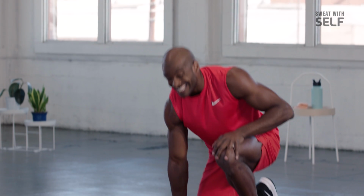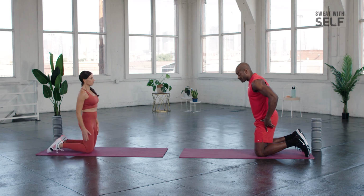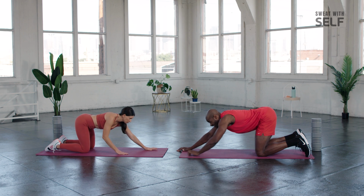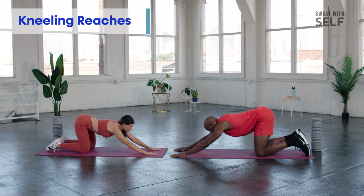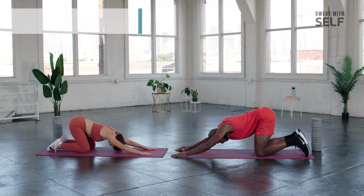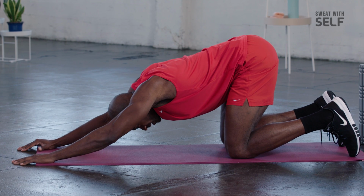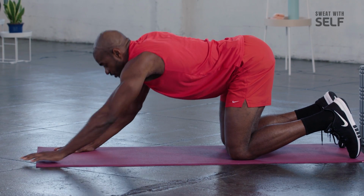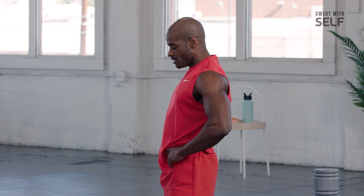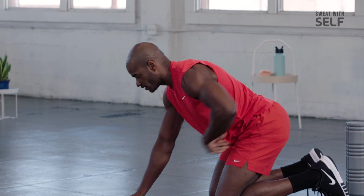Now we're gonna take it all the way down to the ground. We've got a kneeling reach here. Push those hips back first, walk those hands out, and once you get fully extended, press those hands into the ground as hard as you can as you push your butt back. Place your head in between your arms, really sit your weight back, reach, and walk those hands back up. Reset, pushing that pelvis forward, push it back again, walk those hands out.